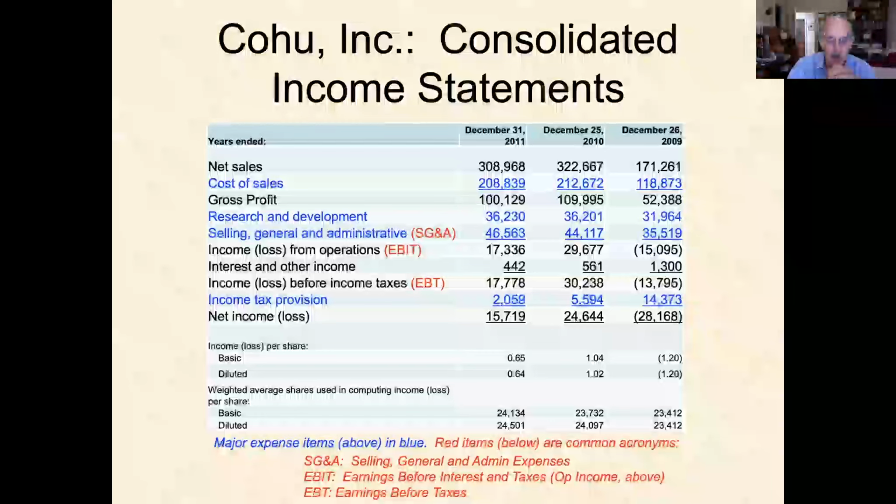Revenue, by the way, I want to say a bit about it. Revenue, or net sales, is the most fundamental measure of a company's size. When you talk about how big a company is, unless it's a financial company with a lot of financial assets, you talk about its revenue, its sales. You don't talk about its employees. You don't talk about its number of facilities. You talk about its sales, because trading with its customers is the most fundamental thing a company does, and everything else is derived from that.